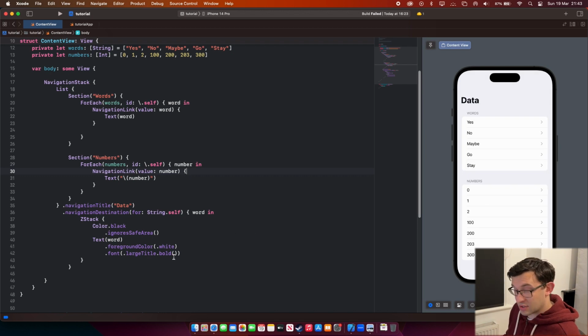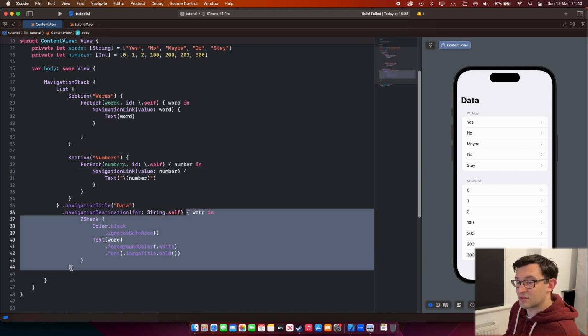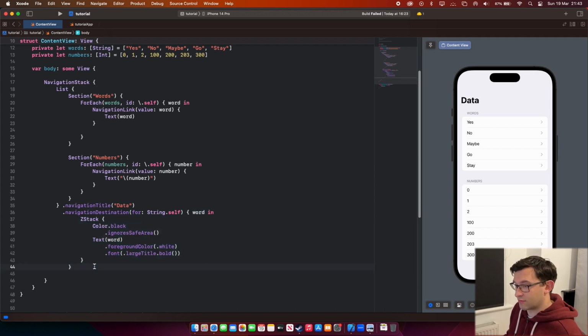And this is one of the interesting things about how navigation will work with data from now on: you can set up these destinations on a single view to respond to different types of data to do different things. And that makes it quite a unique way of programming this in.